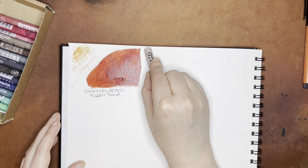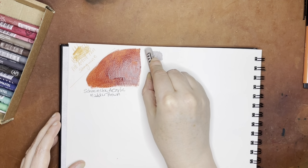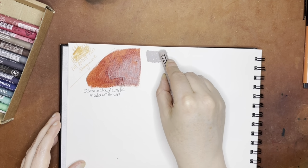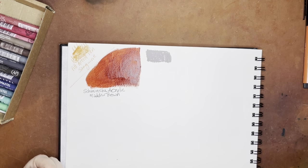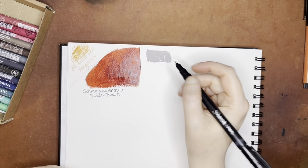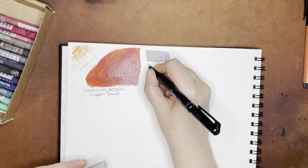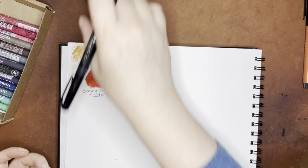Okay, so what I think, ooh, yeah, these are nice. They're pretty smooth, but a little bit less smooth than the Sennelier, but in a good way, I think. So this is beige. I'm going to label these as we go just so that I don't get them out of order.